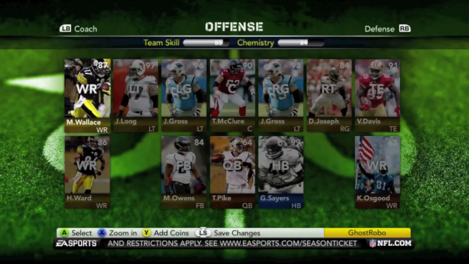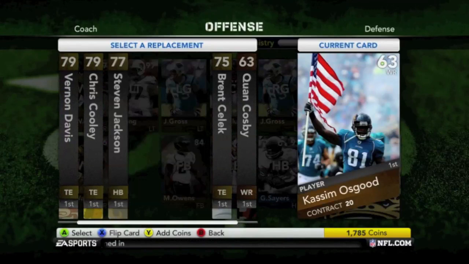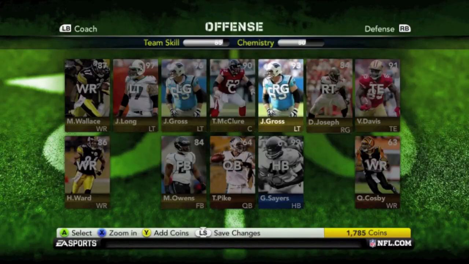They put this Osgood guy in who I don't like, so we're going to swap him up with Quan Quavre. Actually, we can put Steven Jackson at receiver. I'm afraid he might get hurt. Lovely. All right, our offensive line is getting much better. Apparently, we have two of this Jordan Groves guy.